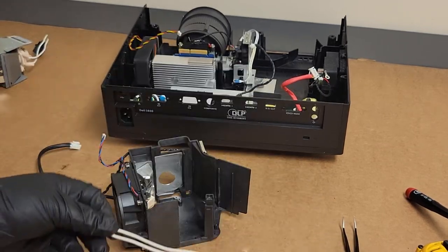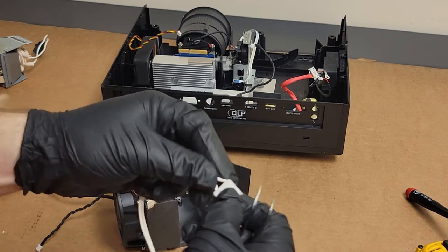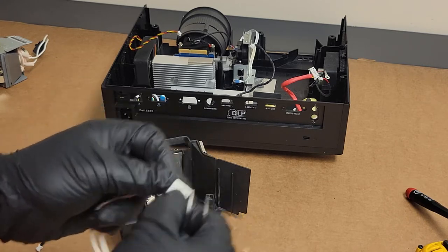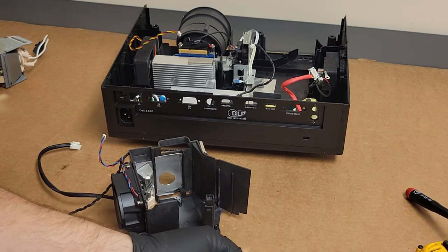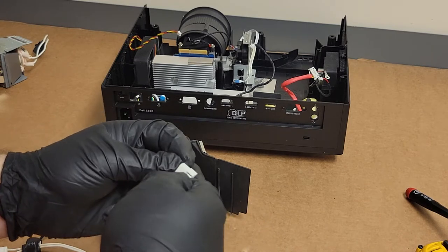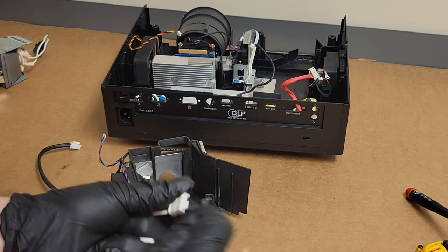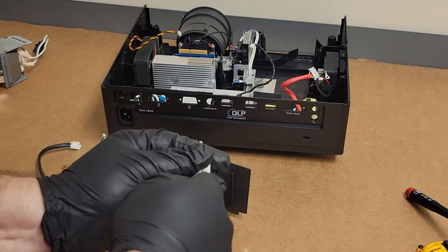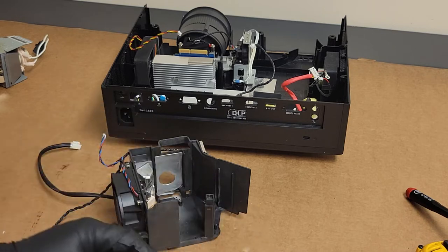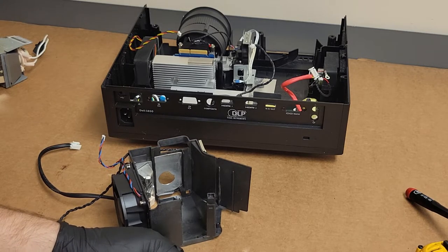We have a wire. Let's pop the connector apart. I save these connectors. You can buy these at Mouser. I think it's just a Molex. But I like to save these, because sometimes they're useful. Another, I don't know, $1.50 maybe for a connector, which isn't a lot, but sometimes you can save some people some good money if you keep your scrap parts around.